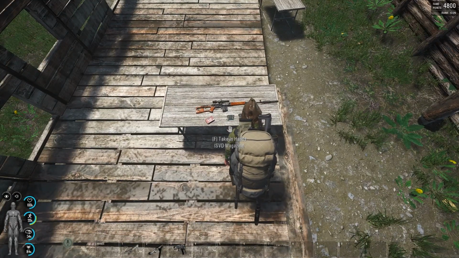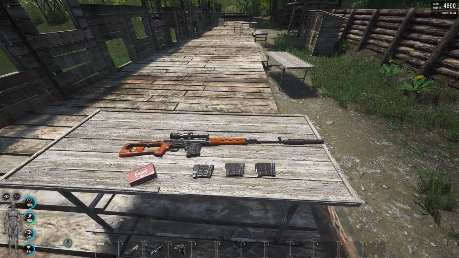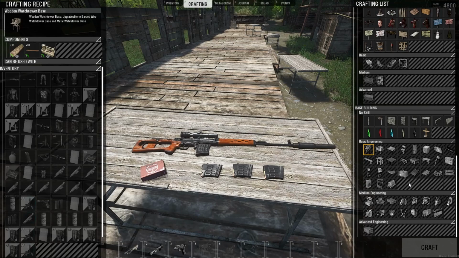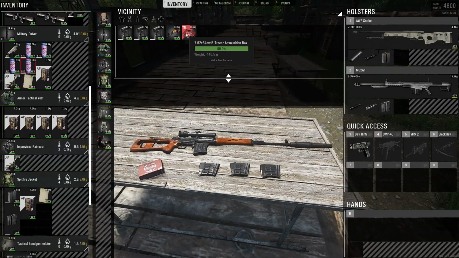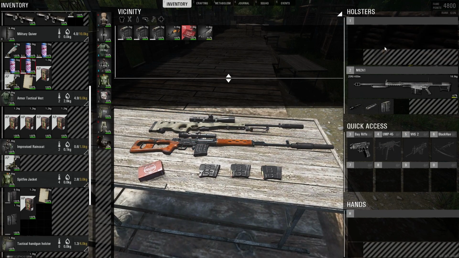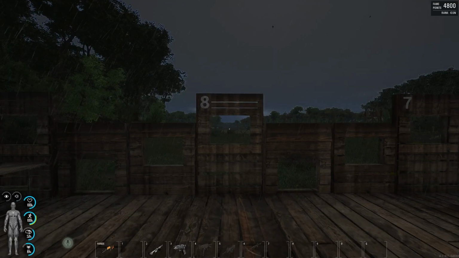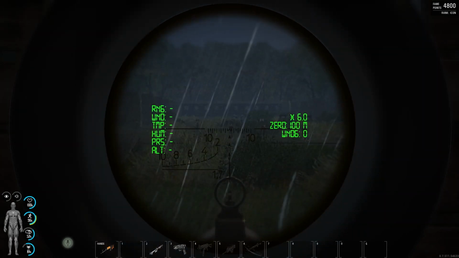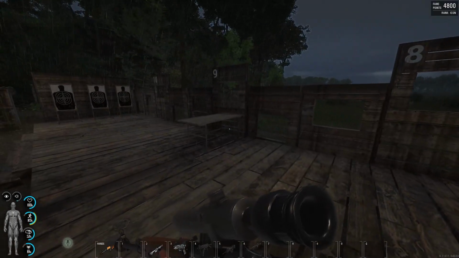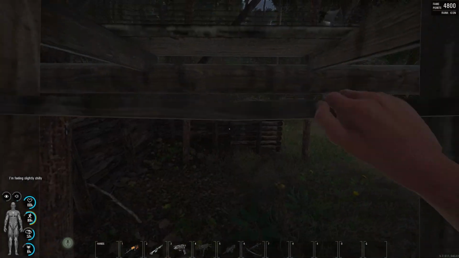All right, so for this part of the tutorial, we're going to do the SVD because it has the least recoil out of the snipers currently. And I want to show you guys how to do the windage adjustments. So we're going to plop this bad boy here, and pick this one up instead. Get our mags. Now, what we've done here is we've got tracer rounds in this rifle, okay? So I am going to take this up top so we can do this faster for you guys.